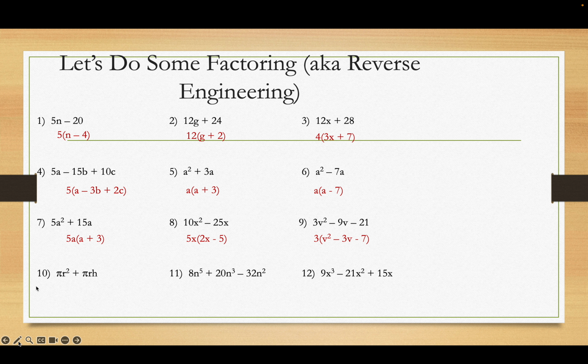Okay, now on number 10, and again, pause after each time, they share a pi in common and they share an r in common. Kind of weird to have a pi there, but they have it, so we're going to factor it out. I factor out the pi and a single r, because this is r squared, this is r to the first. We always want the lowest exponent of any variable. So pi r, if I factor out those two, there's a single r left. If I factor out the pi r from pi r h, there's an h left.